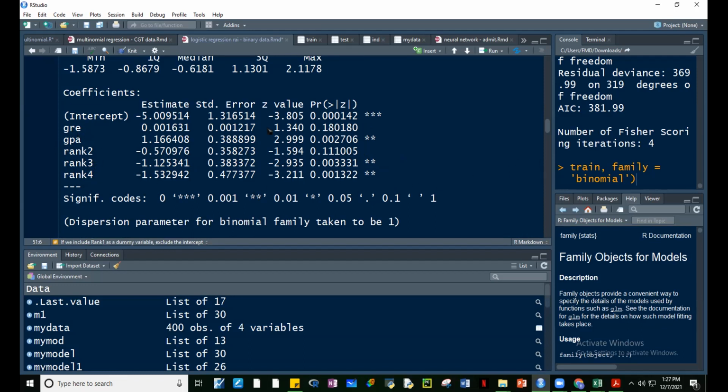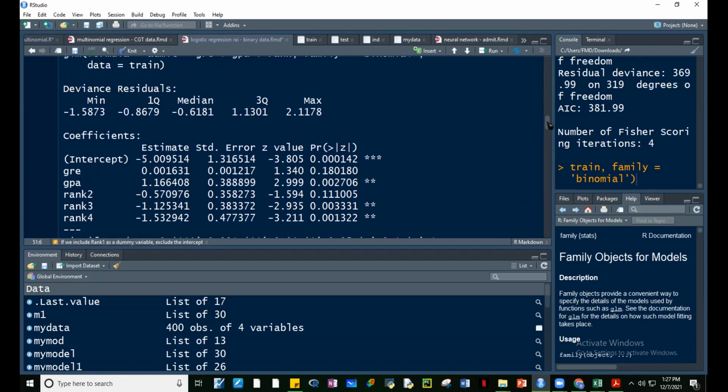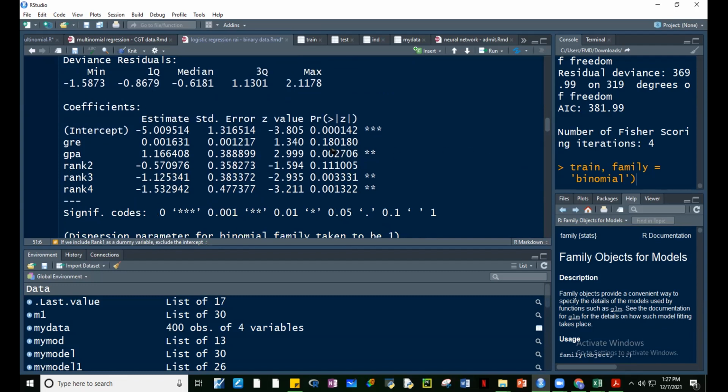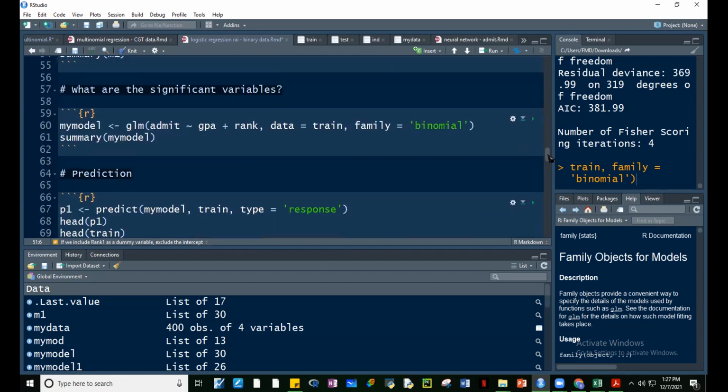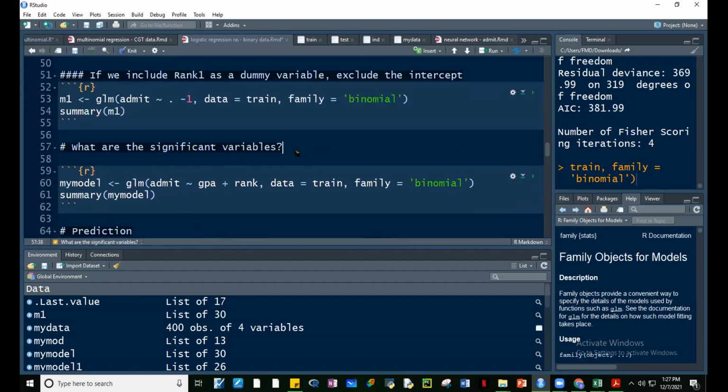Okay? So GRE is not significant. Therefore, we cannot just say that this is the final model natin. So isa lang naman ang pwede natin matanggal, no? Just one. We can only remove GRE. So this will be our leaving variable. As I said, guys, we cannot remove rank as a predictor. Okay, so let's go down here. What are the significant variables? Sagutin natin to. GPA and rank. Diba? Yung dalawa lang, no? Yung significant natin. Okay, GRE is insignificant.